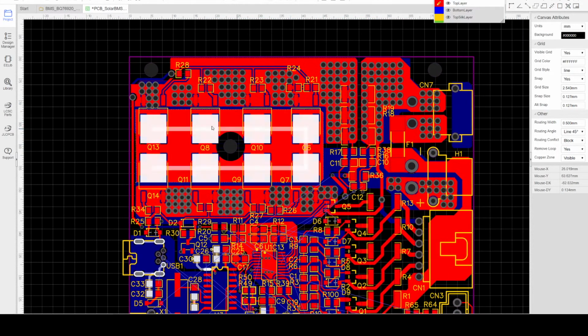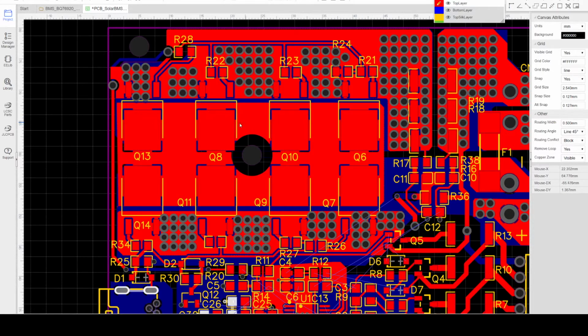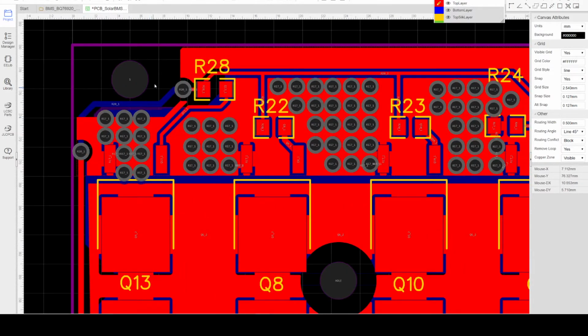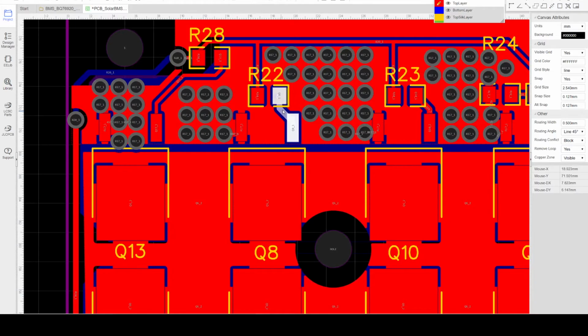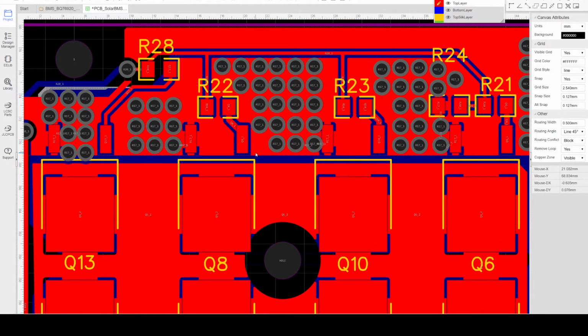So here are the charging MOSFETs and discharging MOSFETs. The consideration for this is really for the thermal and the maximum current handling capability. So I'm using a power via to improve the handling capability of the MOSFETs. The power vias will help in reducing the resistance of the PCB copper connection, and at the same time it will reduce the temperature of the MOSFET terminals.